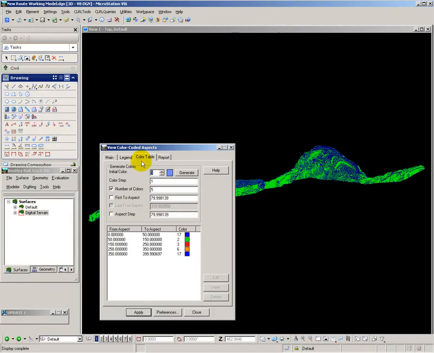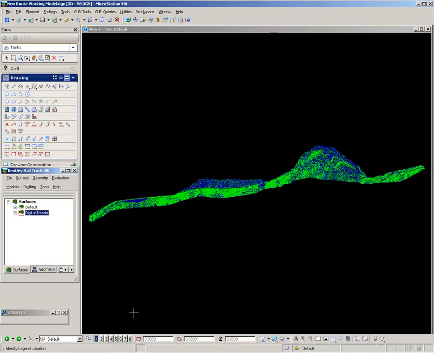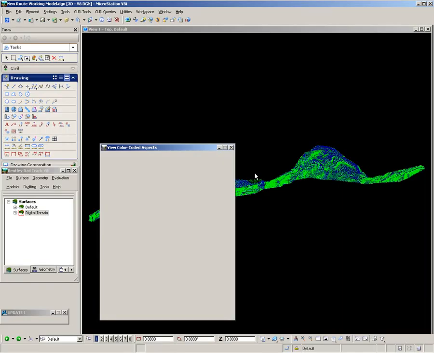From an engineering perspective, the aspect is important. For example, in some countries, north-facing slopes might be subject to snow and ice. A south-facing slope might be subject to high heat gain, so these would be areas where you avoid cuttings which may increase the heat and temperature on the rail, which potentially could lead to buckling of the track.